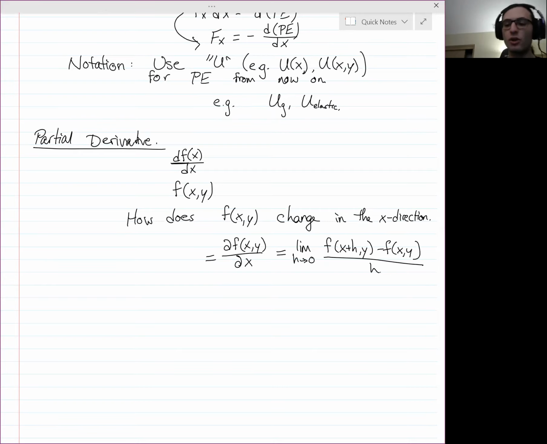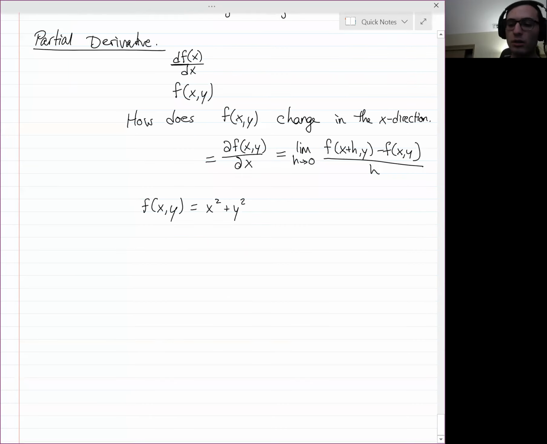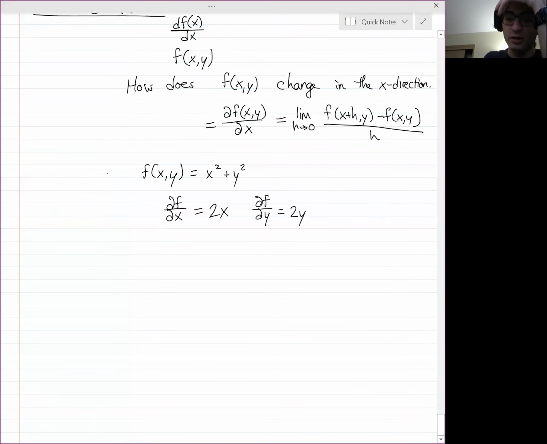So for example, let's say f of x and y is x squared plus y squared. Well, then we can take the partial derivative with respect to x. It's implied here that it's a function of x and y. And that's just, well, you know how to take derivatives of things that are added. That's just 2x. Because this y is treated like a constant, and derivatives of constants are 0. Similarly, the partial derivative of f with respect to y is just 2y, because x is treated like a constant in that case.